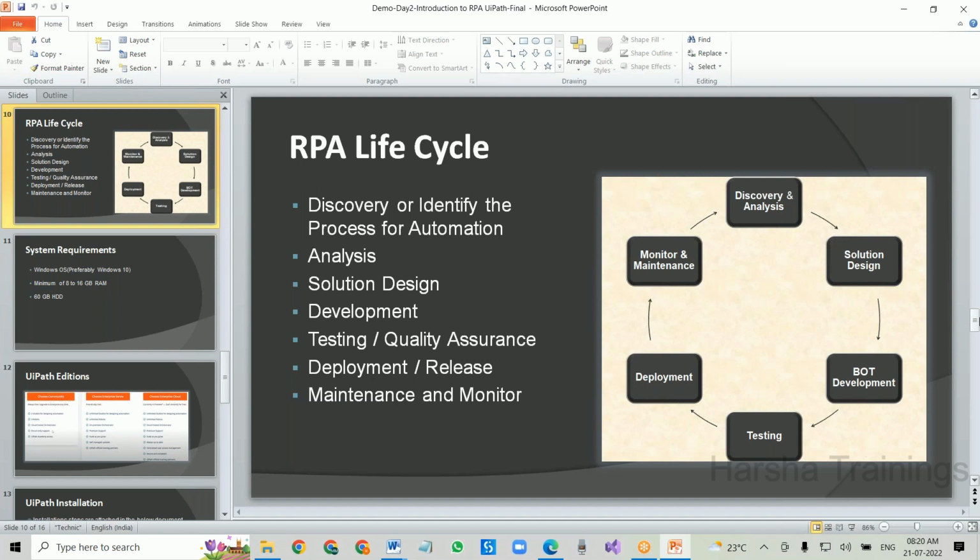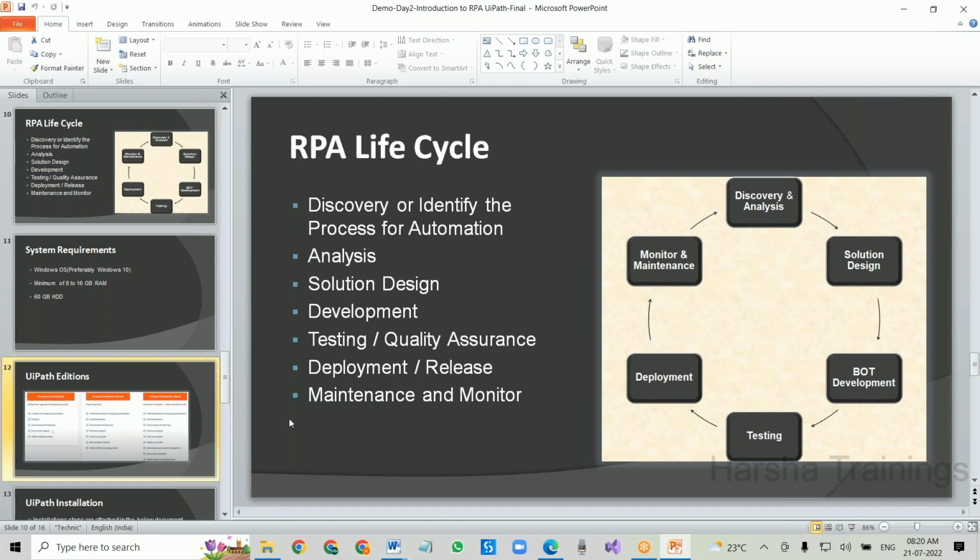Then we come up with solution designing, and then bot development. Once it is done, it is properly tested by the testing team, and then deployed into the next environment, the UAT environment, where users will test, and then it is released to production. In production, it will be maintained by the production support team or L3 team.